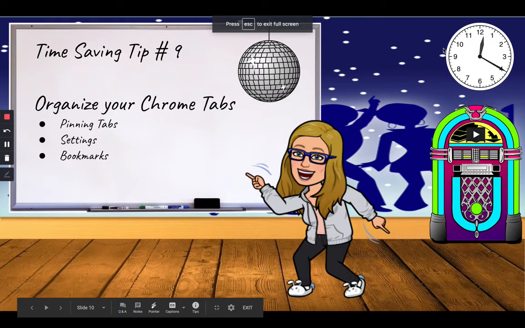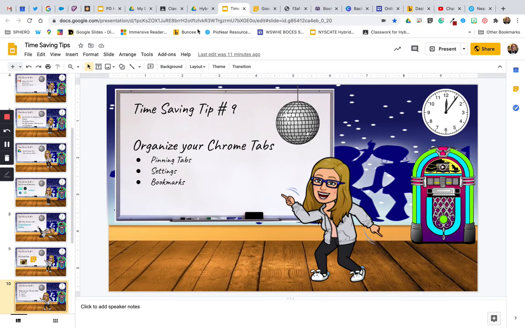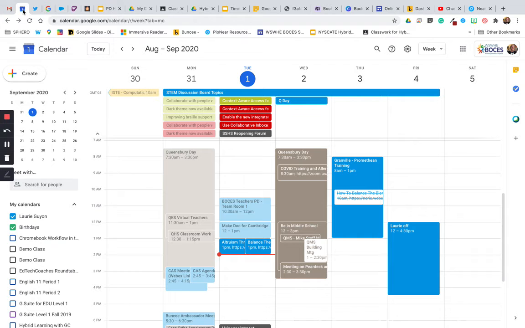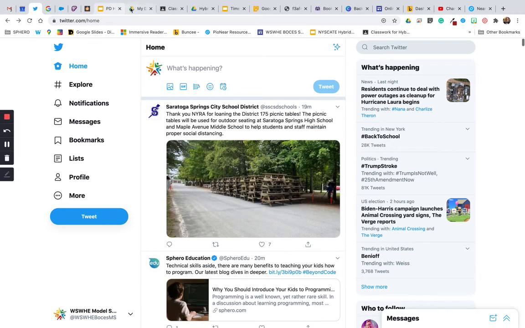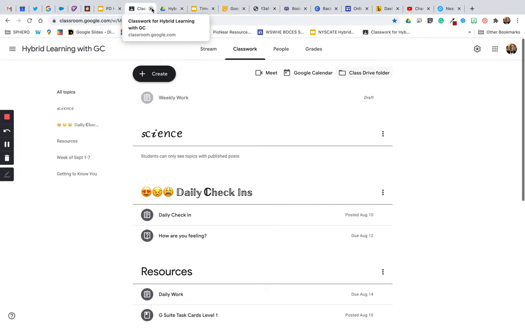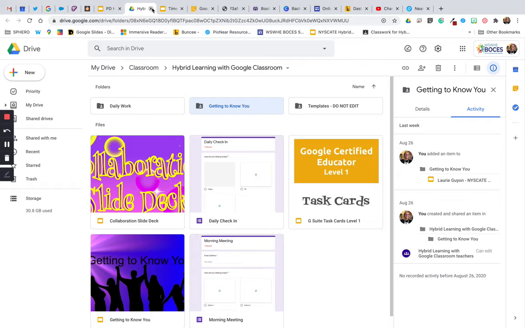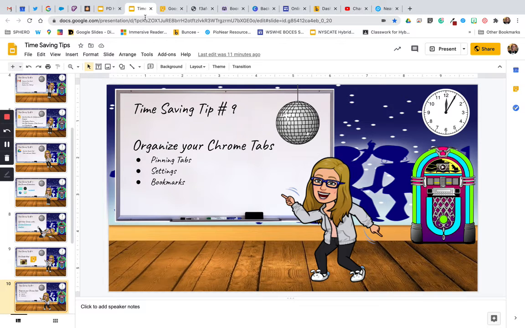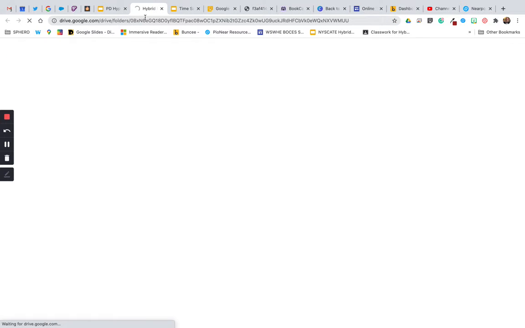You can also organize your Chrome tabs. You might have noticed I have a lot of tabs open, but I have pin tabs over on the right. So if I'm clicking on any of these pin tabs, like let's say my calendar, for example, this is harder for me to close because I don't have an X, versus going over to Google Drive where I can hit the X and close a tab by accident. Now, if I ever close a tab by accident, I just hit Shift-Control-T and that tab will open back up.